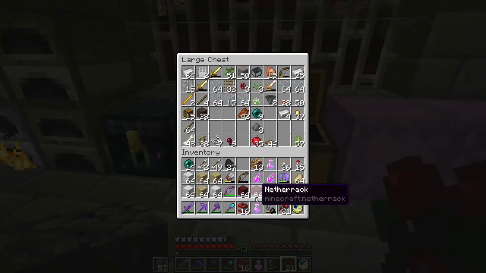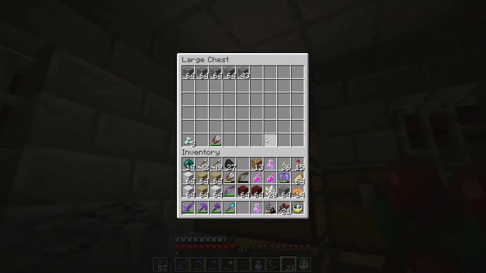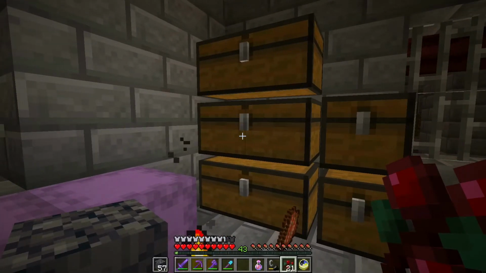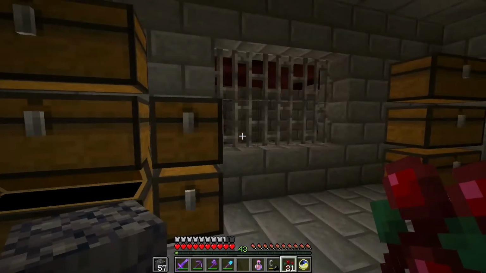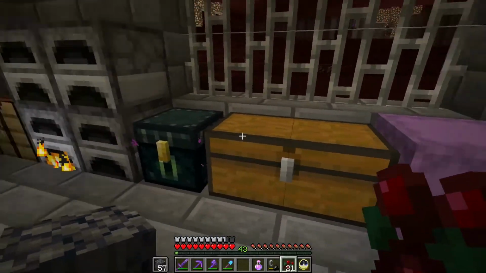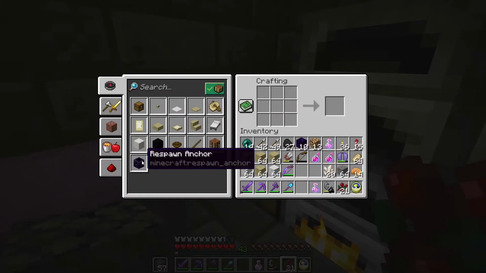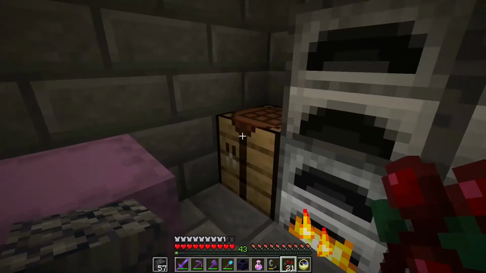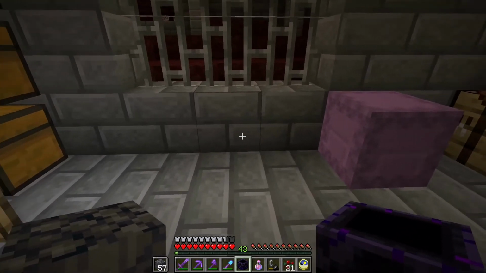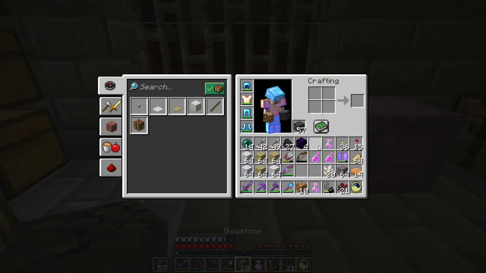Now let's put away some of our junk, and we're going to make a respawn anchor, seeing as I remembered to get some glowstone. This is the material that I recently got from the Bastion that was near my mine. So that's a pretty good amount of gold blocks. It was well worth it. For the moment, we're just going to put it here against this window, and we'll charge it up.